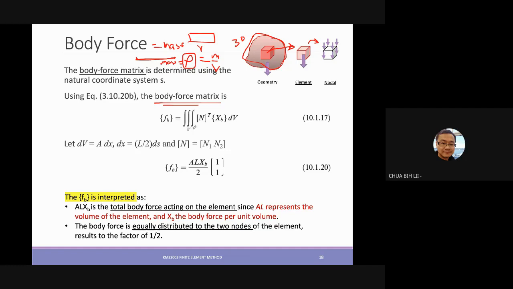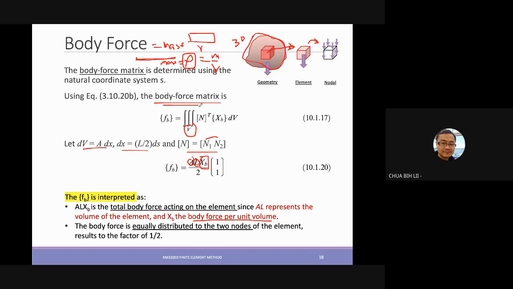You have to integrate along the three particular axes over the whole volume of the elements itself. Then once we take it into parts, we discretize them into parts according to our elements. This is only a two-dimensional element which only involves N1 and N2. Therefore, you will see that there is an L, the bar element, and then they come with this XP. What is this XP?